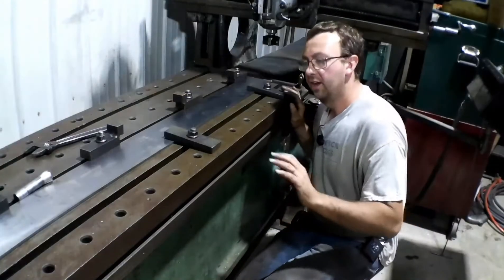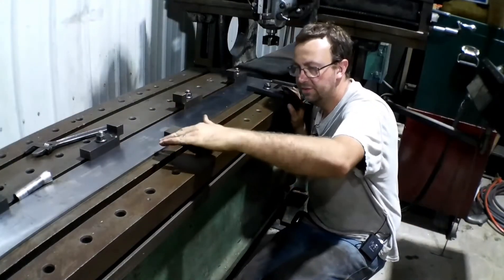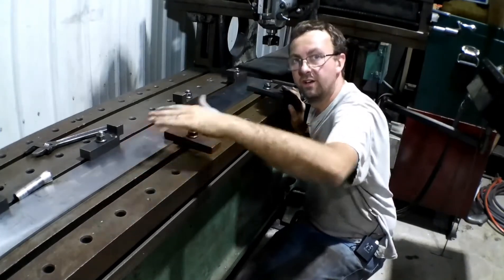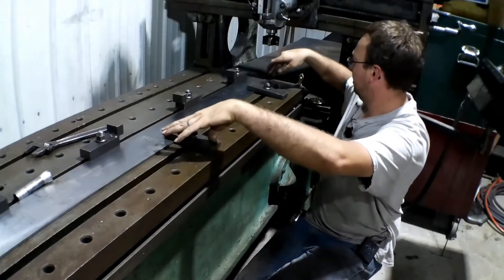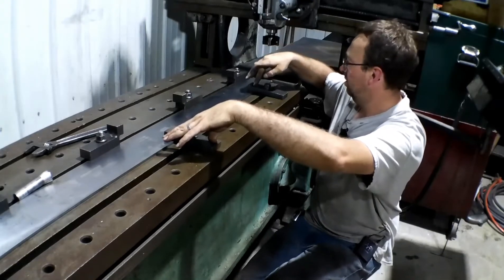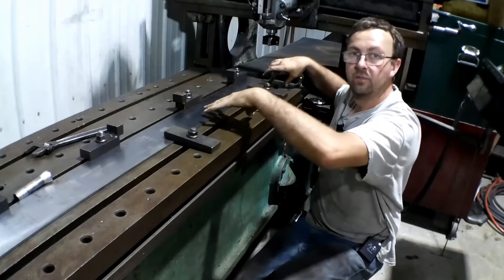Okay, so I got going on the setup and I realized that by pushing over here it wants to lift just a little, so we're going to have to keep two clamps moving ahead of the cutter the whole time — well ahead and one behind. So we got our two clamps here, we're going to start, and then I'll move this one once I get up to it — move it right to the back and then we'll keep on going.